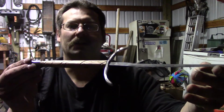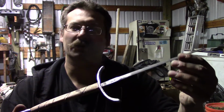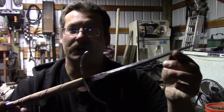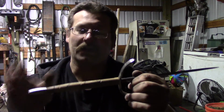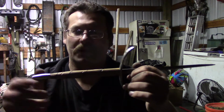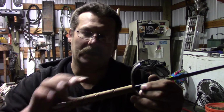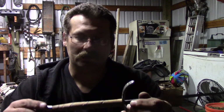I know it's a little dark, sorry. I'll do this in a little bit better light as well, but so far this is what we've ended up with. Okay, now I still have a lot of work to do, but the idea is, this is a little off. I had marked it with marker, just eyeballing it, and I wanted to put a wrap around here.